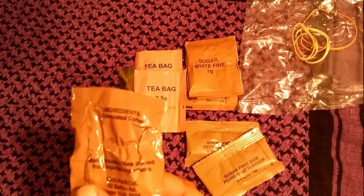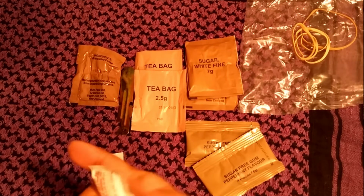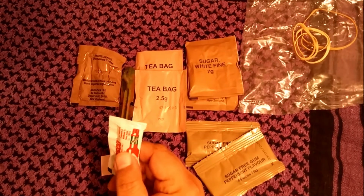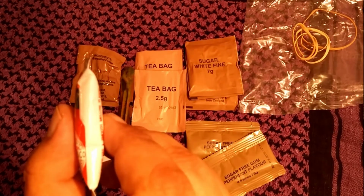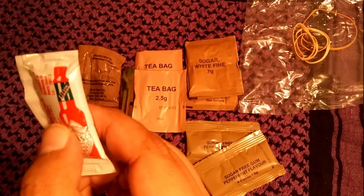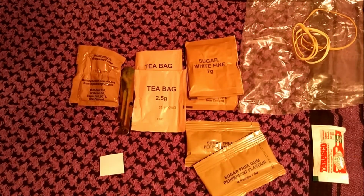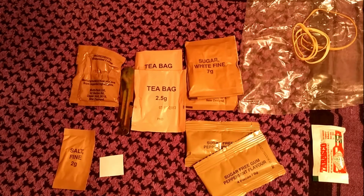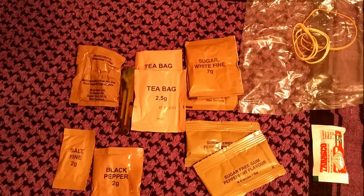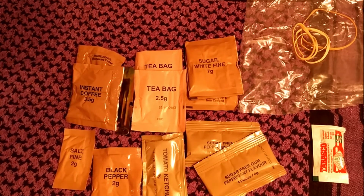Granulated coffee. Whoa. That is a thing of Tabasco. It is puffed up bigger than anything. So that's probably going to be going just directly into the trash pile. I don't know if we're going to risk that one. I'll probably pop it open just to see. Fine salt. Black pepper. Tomato ketchup. And your second granulated coffee. So, alrighty, there's our brew kit.